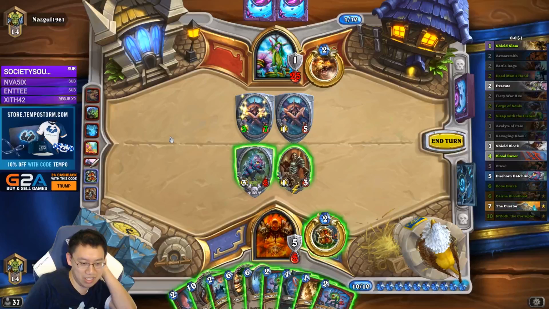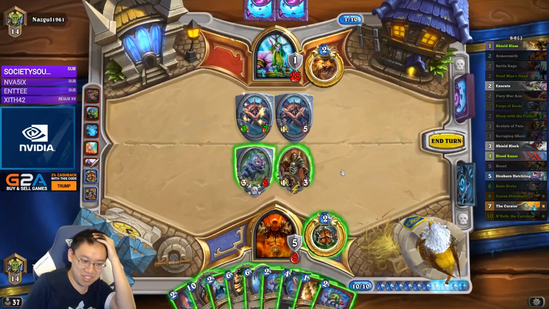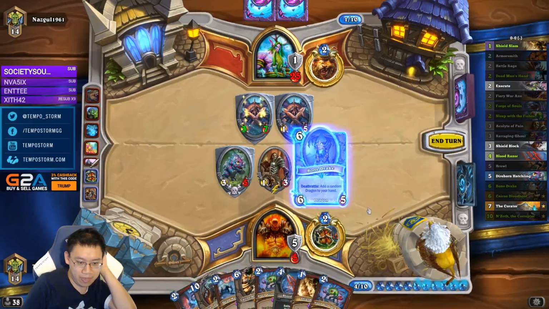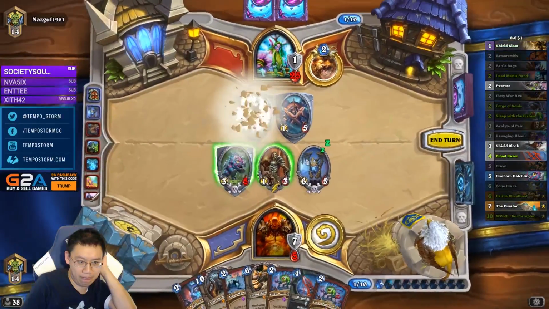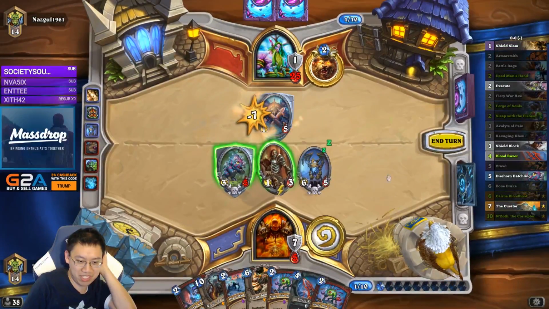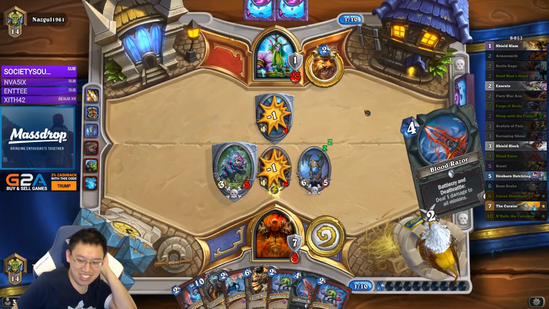But first, I definitely need to play a 6 drop with a Death Rattle this turn. I guess I should play Blood Razor this turn also. No, I guess I should play Shield Slam this turn. I guess I'll do this. Alright, Mole Order. It's all good.